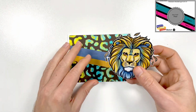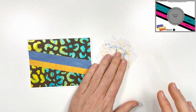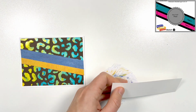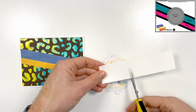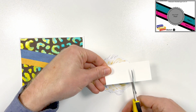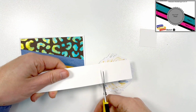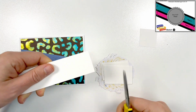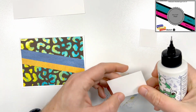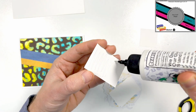Okay, now to finalize this card, I'm going to prop this up. I'm not going to use foam tape because I have so many scraps of paper laying around that I need to use them up. So I'm just going to cut about 3, maybe 4 pieces here. There's another one. Look, I have all these pieces. It's ridiculous. I gotta throw some of this out. I thought that I would use it up, but it's building up way faster than I can use.